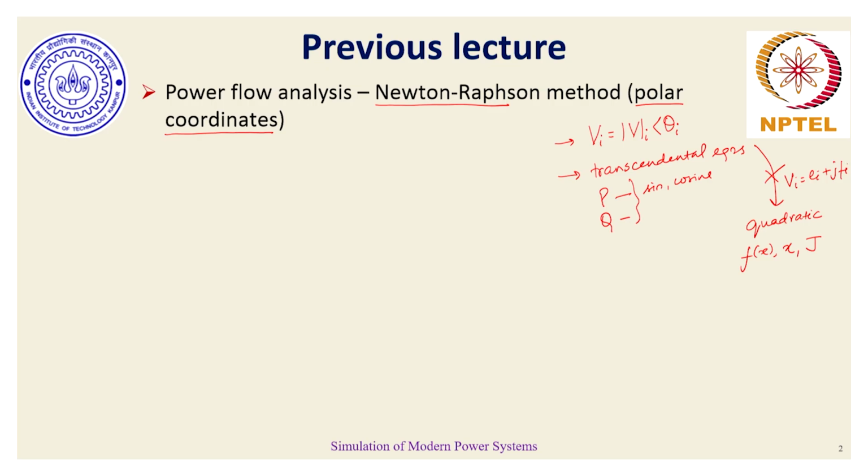We will also see an example of how this method works when voltages are in rectangular coordinates. In the last discussion on polar coordinate, we had seen an example also. So my request to all is that, not just following the slides or the discussions that we have been having, it would be very important if you can also practice based on the example that I have discussed and the examples that I'll discuss further on. That will give you a better understanding of how these methods work.